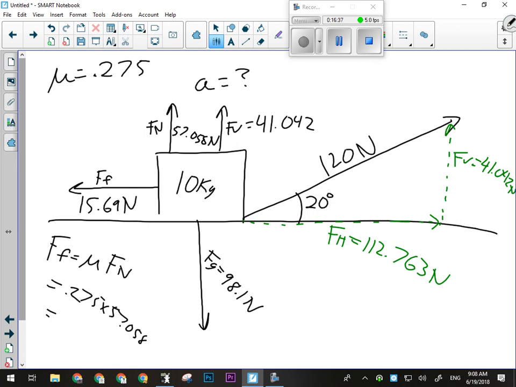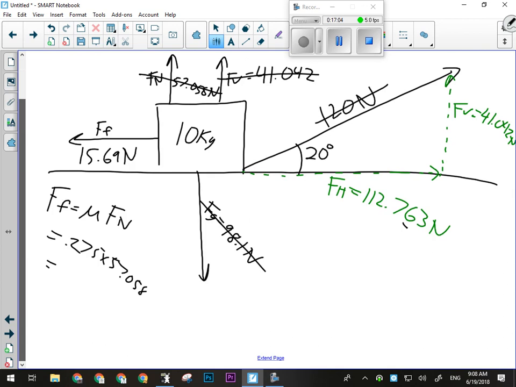Okay, now that I know how much friction there is, and I know how much forward force there is, can I find the net force for the box? Right, so I already know that this force and that force add up to 0. Done. I don't have to worry about those forces anymore. I've already taken care of this force as well. All I have to worry about are the horizontal force forwards and the force of friction backwards.